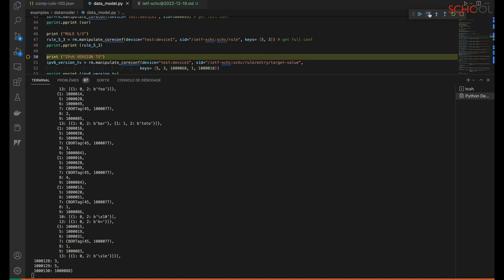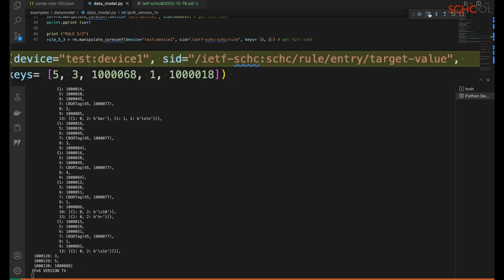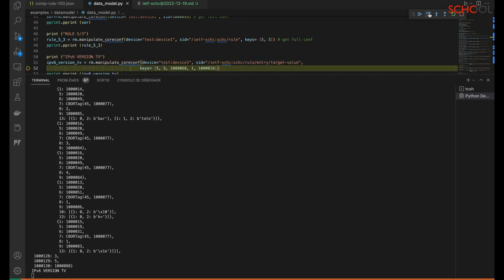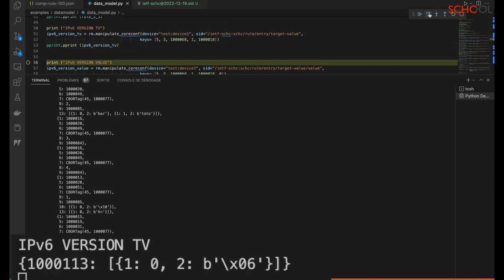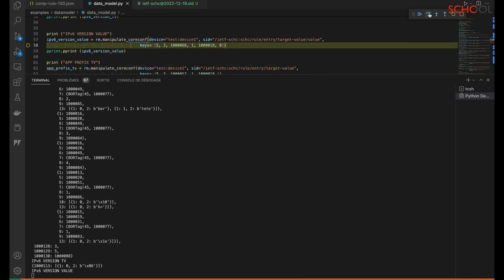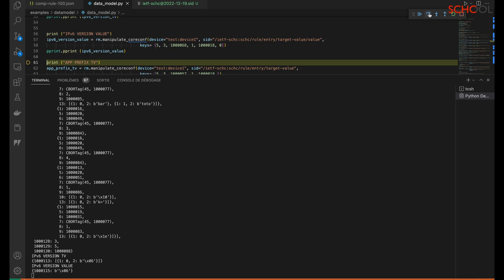Now, let's go even deeper and retrieve a specific value from the rule. We want to get the target value when the field ID is IPv6 version. In the data model, the keys for this seed value are the seed identity for field IPv6 version, the field position, and the direction indicator, which is in this case bidirectional. We are able to retrieve the value, but it is important to note that in the data model, all target values are stored in a list to allow multiple values. To get the value at position 0 in the list, we simply call the function again with the position key set to 0, and we have it.